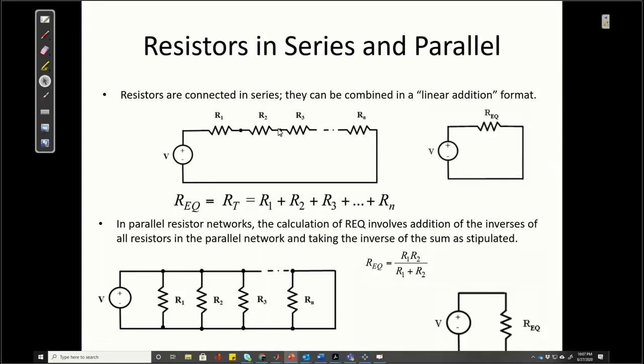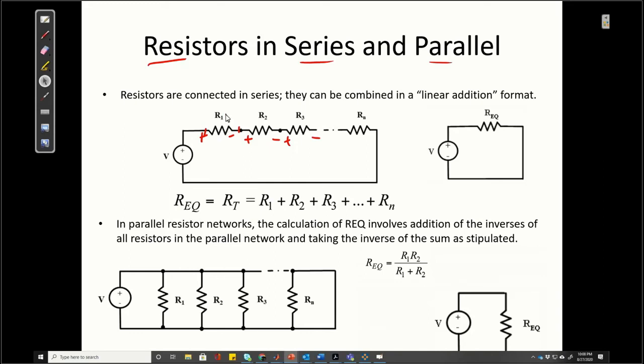Alright, so now we get into resistors connected in series and parallel. A resistor connected in series would mean, let's say, you have a positive and negative terminal for a resistor, which is not the right way to call it, but one end is positive and the other end is negative, and then you have another resistor with a positive and negative end, and if you connect them in series, the equivalent resistance can be simply calculated by adding up all the resistance.